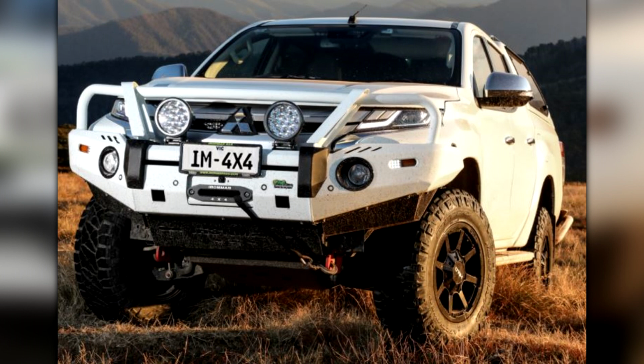One of the best looking bull bars on the market, and I believe, from what I understand, it's one of the most popular, if not the most popular bull bar currently being sold for MR Tritons. It's a good value proposition, it looks fantastic, and it's reasonably priced as well at around $2,200 to $2,400 for the bar itself, excluding installation.